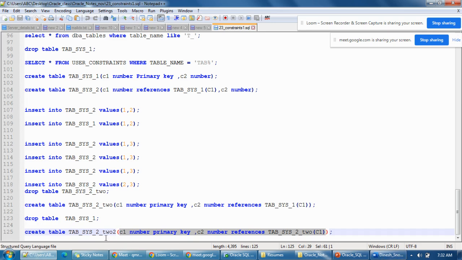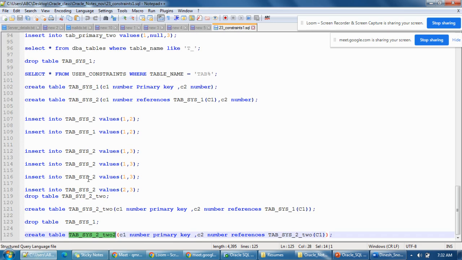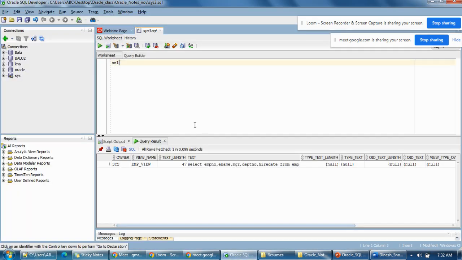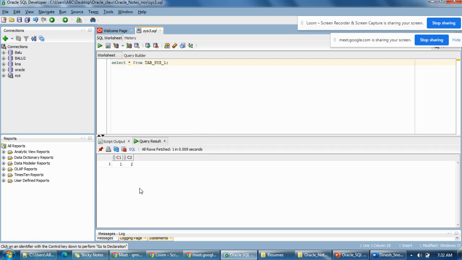We have the data in this parent table. Let me query select star from the table. You have 1, 2. Let me insert a few more records.